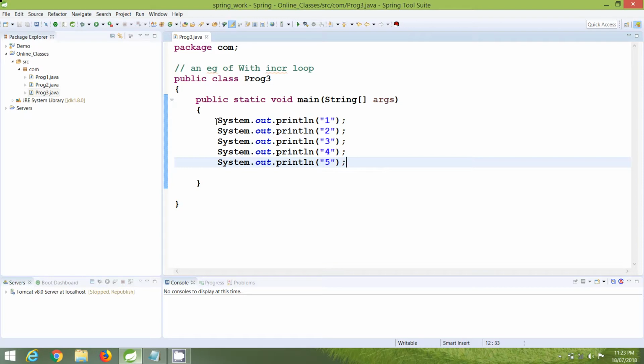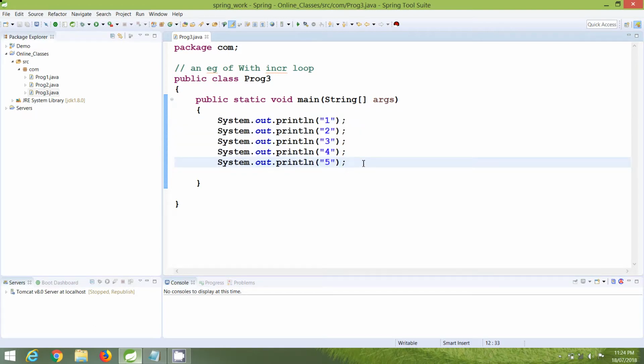This is code redundancy. That means you will create the same code again and again. So this is redundancy of the code. How do we avoid that?